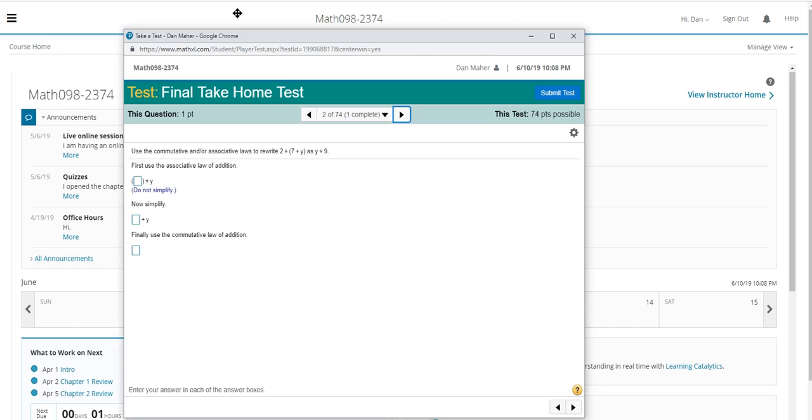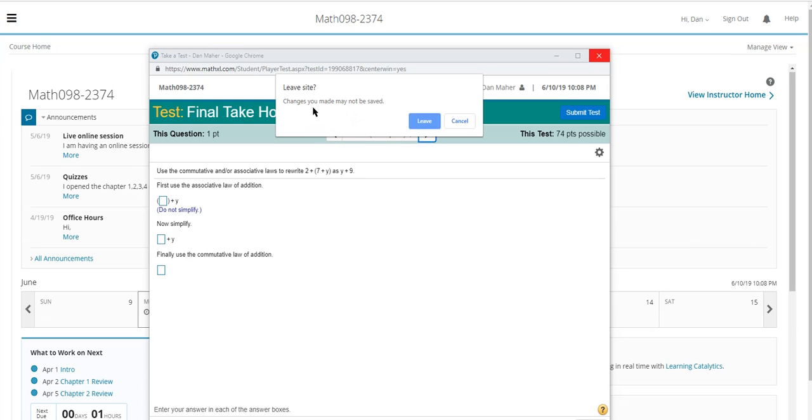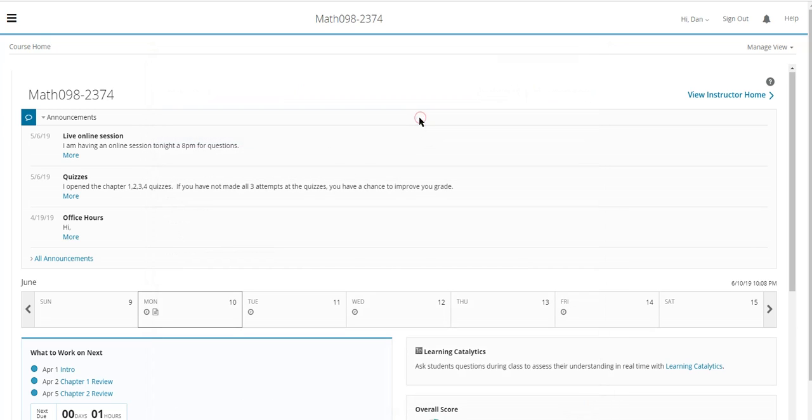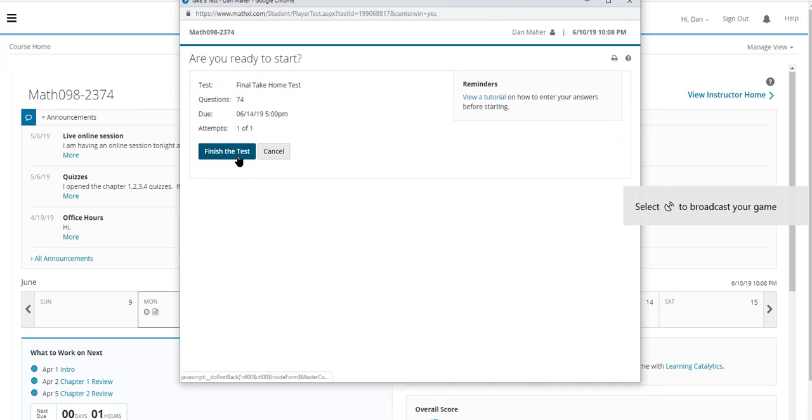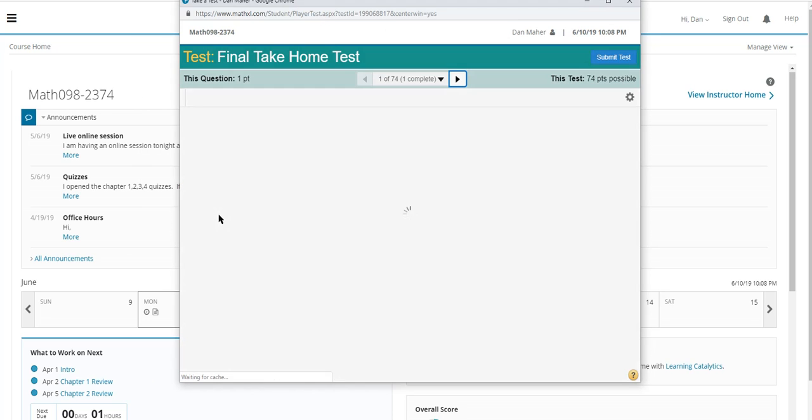Because what I can do is differently than on the regular chapter test, where we're in a proctored session, and if you have to leave or something to go to the bathroom, the proctor needs to be involved and all that kind of stuff. But I could work for an hour, and then I could just close this by exiting the window here, and it'll ask me, hey, changes you made may not be saved, but I know that first question was recorded. I could go take another final or whatever, and I can come back. And then when I open up this test again, it'll say finish the test. And so then I can go on and work and finish the test or work for another hour and do that.